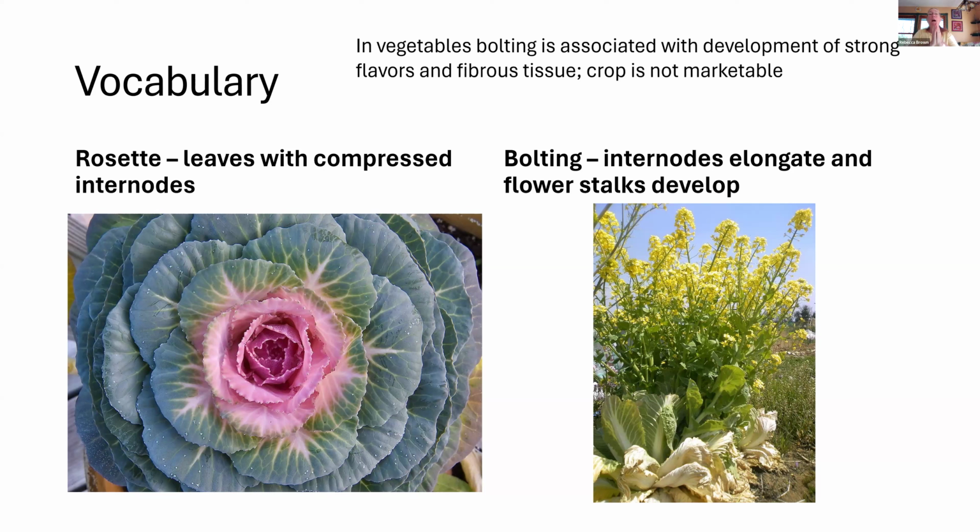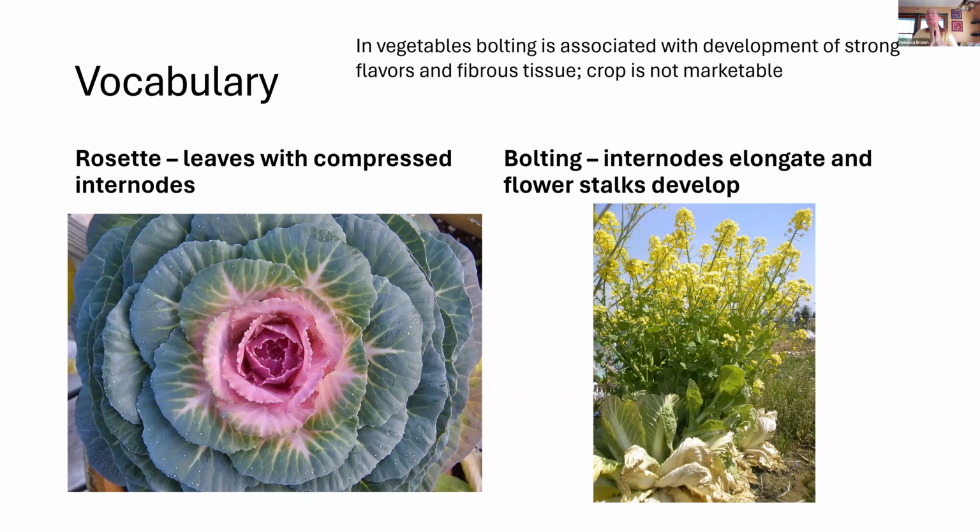But one of the things about rosettes, and this is true of all rosettes, whether it's a lettuce or the bitter cress that's probably flowering in your landscape right now, that's that little thing with all the white flowers, or a hollyhock, which is another rosette forming plant, is that when rosette forming plants switch to flowering, they do what we call bolting. And bolting refers to rapid internode elongation and development of flower stalks.